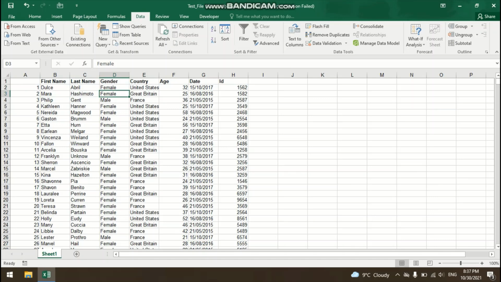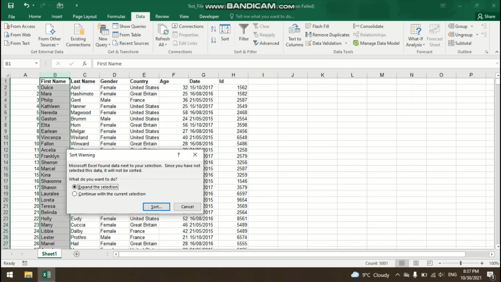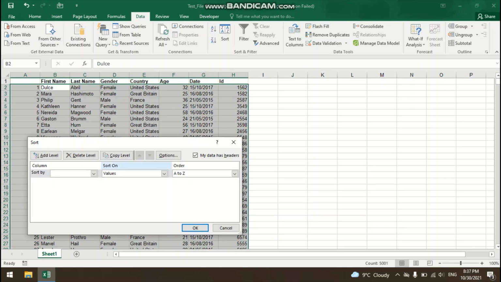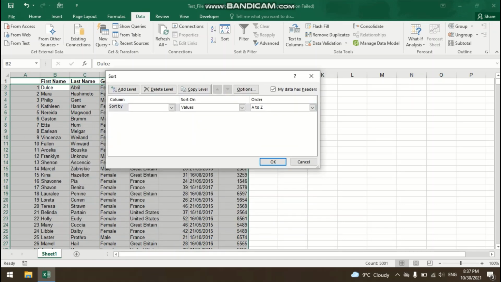The other thing I want to show you, what if you want to sort by a certain column? So that's when you use the Sort feature. If you choose this column, for instance, and click Sort, it will tell you, hey, do you want to expand the selection or continue with this? Let's say I'm going to sort like that. Then it will open up this little table for me and tells me, hey, what do you want? Which column do you want me to sort for you? So I'll just choose to sort on here, the second field.